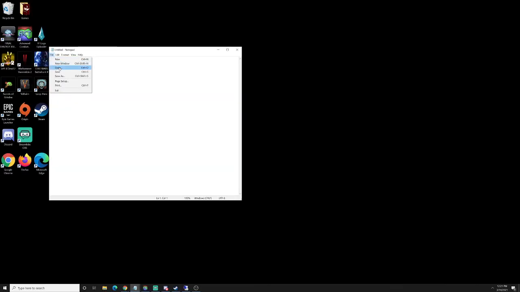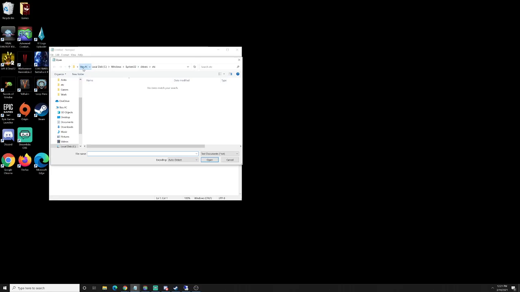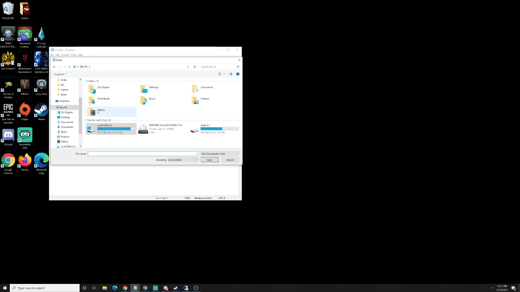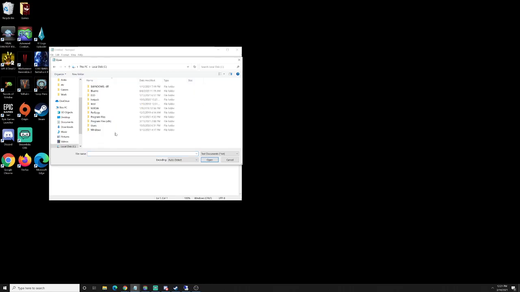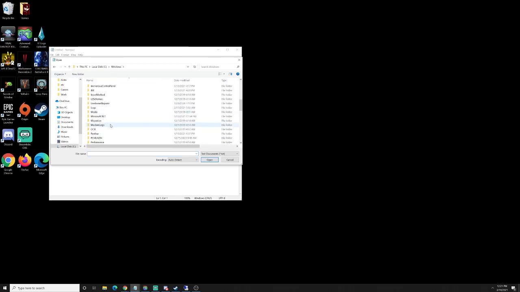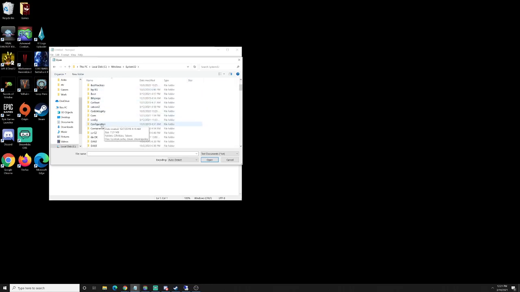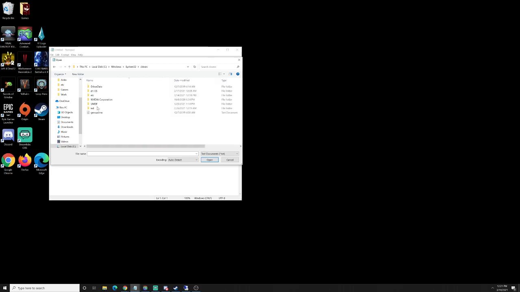From here, we're going to open up, and I'm already resolved to where I need to go, so let's go back to the very beginning. More than likely, your C drive is going to be where your operating system is stored. If it's not, that's where you're going to want to go, but for us, that's where we're headed. Go into our C drive, Windows, System32, drivers, and the etc. So here we don't see anything, right? All we have to do then, change it to all files.